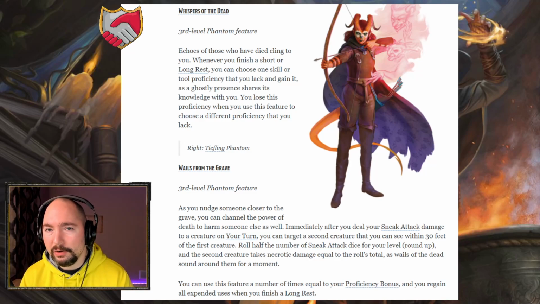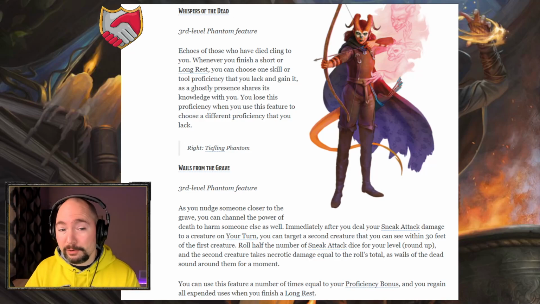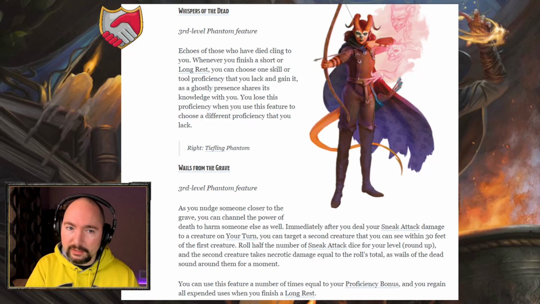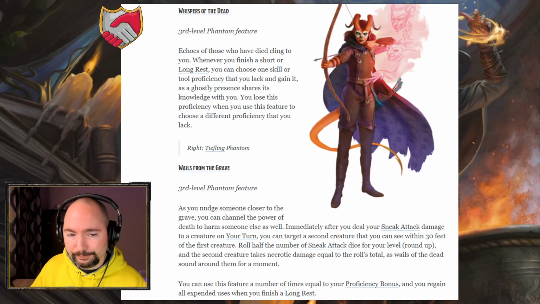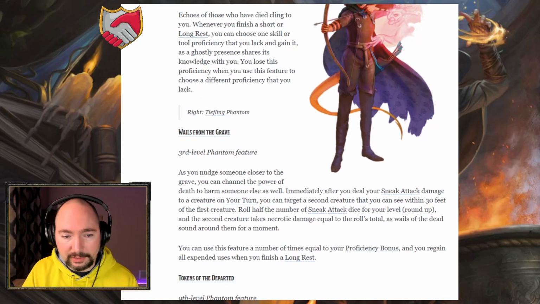dead teach you and talk you through things. Very cool, very cool. So in a short or long rest, and you add your proficiency bonus, so it'll scale between when you get this feature at 3rd level, you'll add 2 to whatever skill or tool proficiency you pick, and that'll scale the whole way up to 6, depending on your level. So very cool and very useful. I like it. It's good stuff.